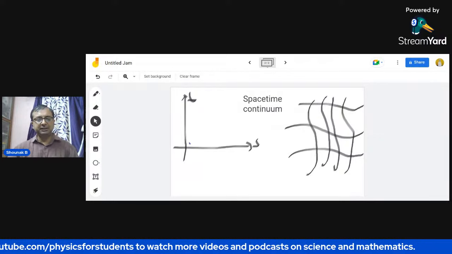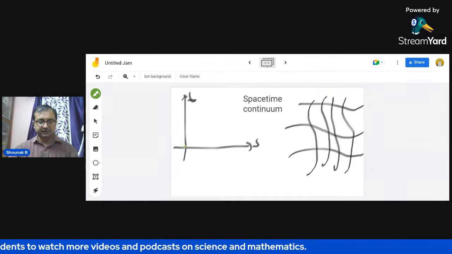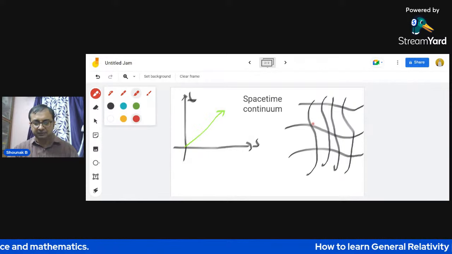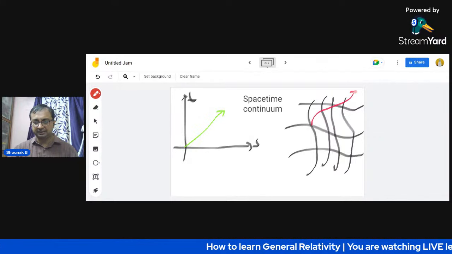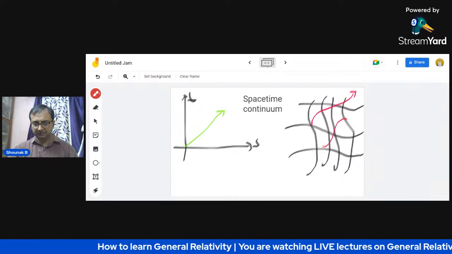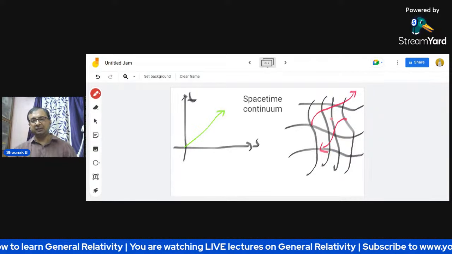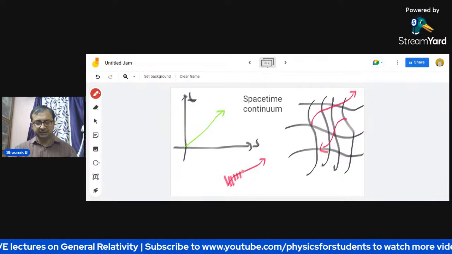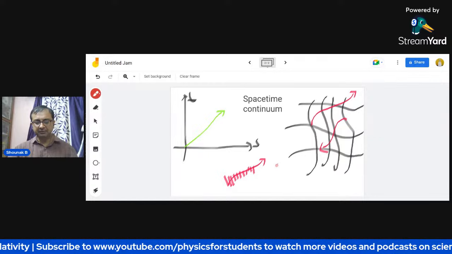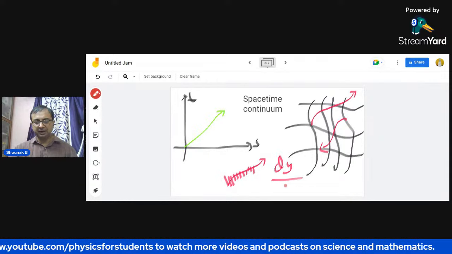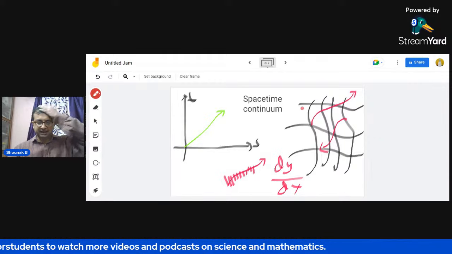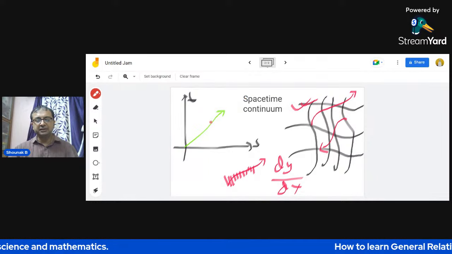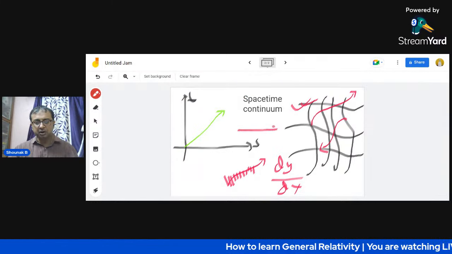Now, we can obviously do the differentiation in flat space-time also. But here is something I want to show you. Here is a line which is going like this, or this line which is moving like this. In order to do that, we have to take that line separately out, and then we do all those tiny infinitesimal differentiations and apply the rules of calculus, that is dy by dx. I think this one works better because it is curved and we can do the differentiation.